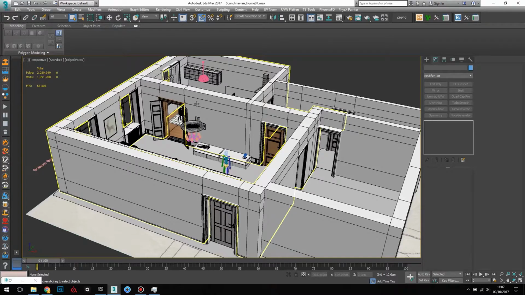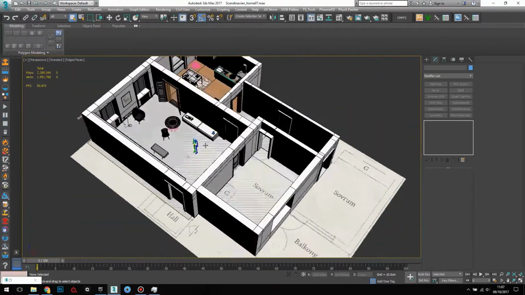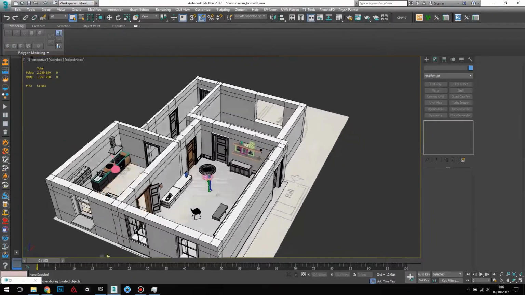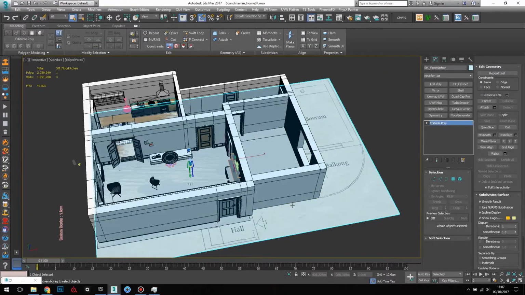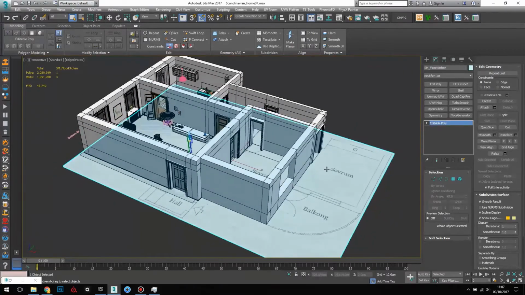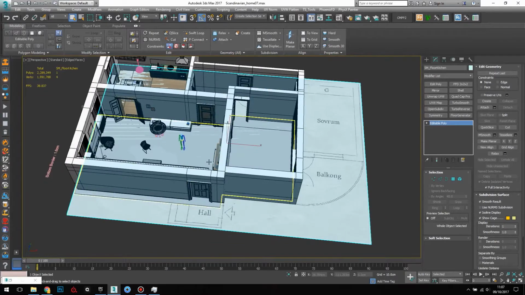Okay, so I'm inside 3D Max, and this is my project. As you can see, I have a floor plan that is just under the actual mesh, so I can isolate that.